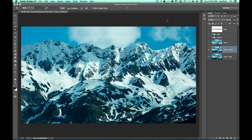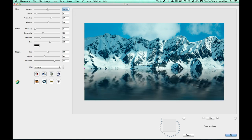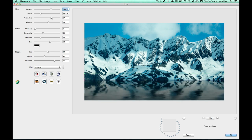It's called Flood, and let me show you kind of what it does. Here's a picture of a mountain range. I've loaded it into Photoshop. I go to Filter, come down — the company's name is Flaming Pear — and choose Flood. This is the setup, and the great thing is you've got all these controls where you can adjust the height of the horizon where the water reaches it, the horizon line, and also the offset — you can say the horizon is up at a certain level but you want the water level a little lower. You can change the perspective of the water, what kind of reflection it's giving you, and the altitude.